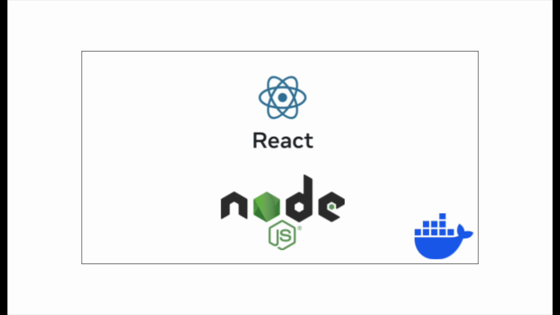Now you've just seen how to set up a React development environment using Docker. We started by creating our React application, building our Docker image, configuring it specifically to support our application. We then ran our Docker container, mapping our local development files directly into the container, ensuring that any changes we made were immediately reflected in our app.